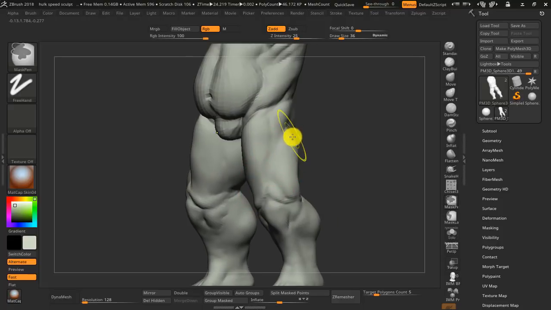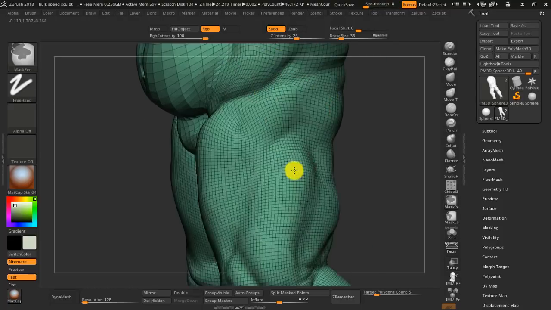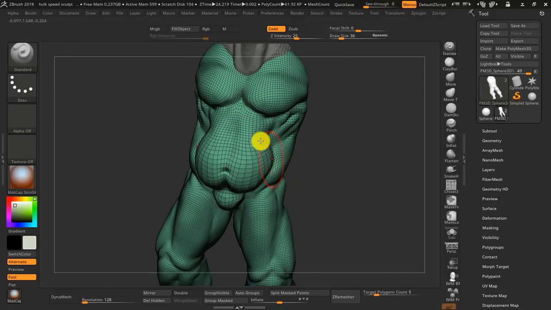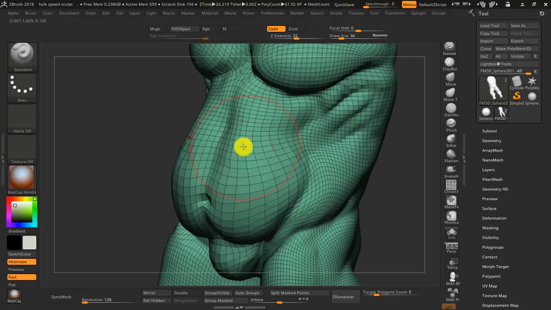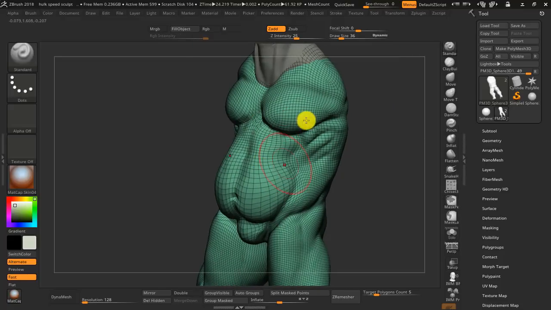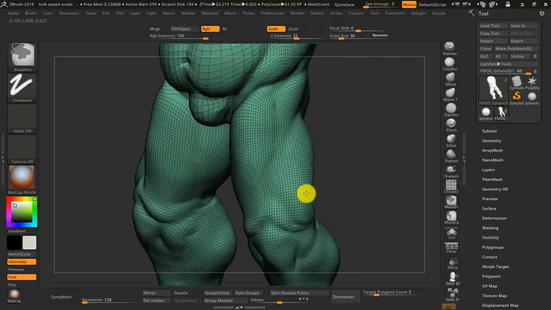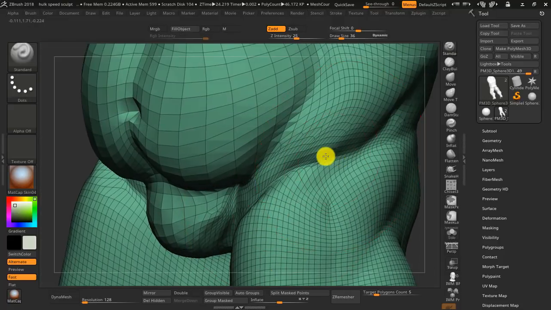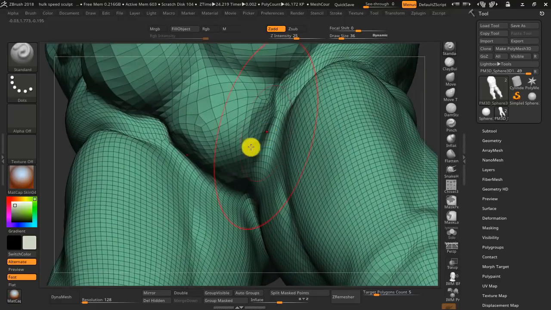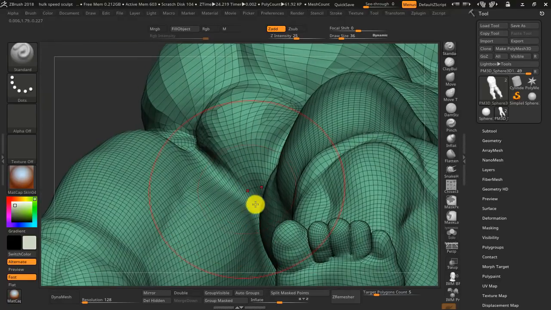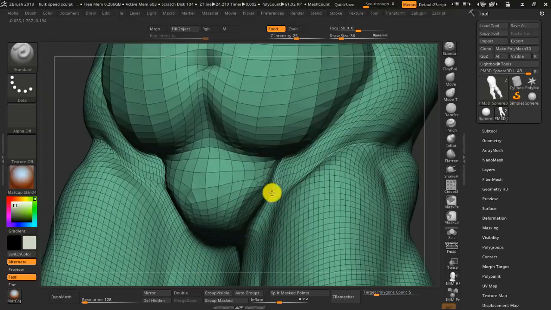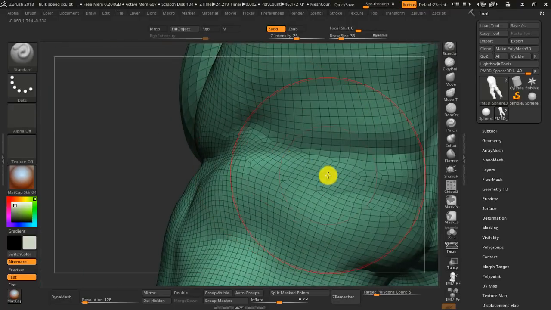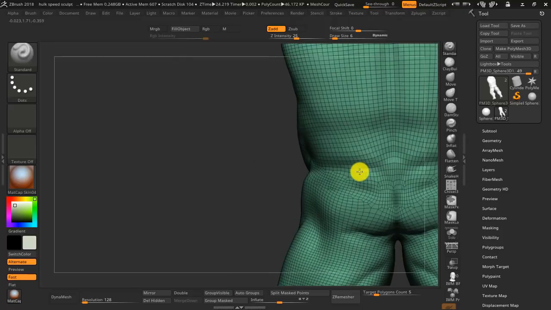So this is a model which I'm working on right now. As you can see closely, just from far, you can see there's quite a difference between the topology. This is quite less dense because I didn't need much detail here. But for the leg, you can see it's quite dense. But I've successfully merged it. Even this place looks a bit complicated, even down to this crotch area. But as you can see, I successfully merged it, and I'll be showing you guys how I did that in this tutorial.